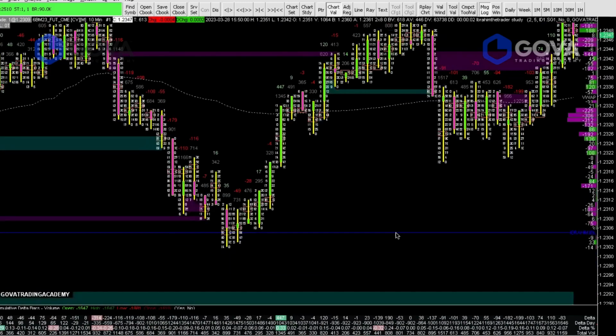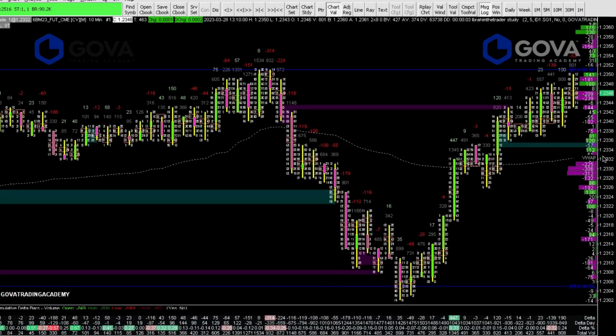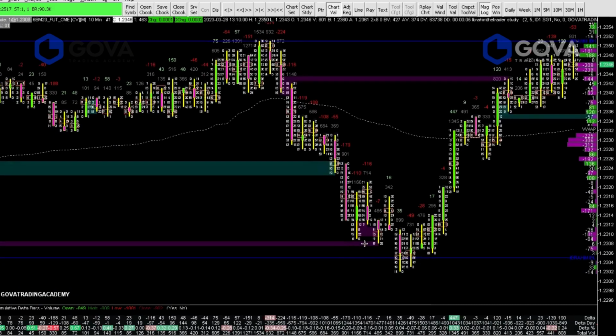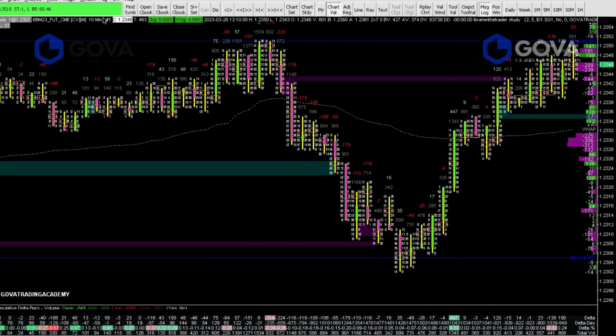This is the zone. Now remember, this is when price came back to the zone here. This is when price came back to the zone the second time. Okay. Now let us see the reason why price came back to the zone the second time. What happened on the price? Because remember, the footprint does not lie, because the footprint is all about numbers, okay? And we all know that numbers don't lie, right? So when price came back to the zone the second time, we can clearly see this area.